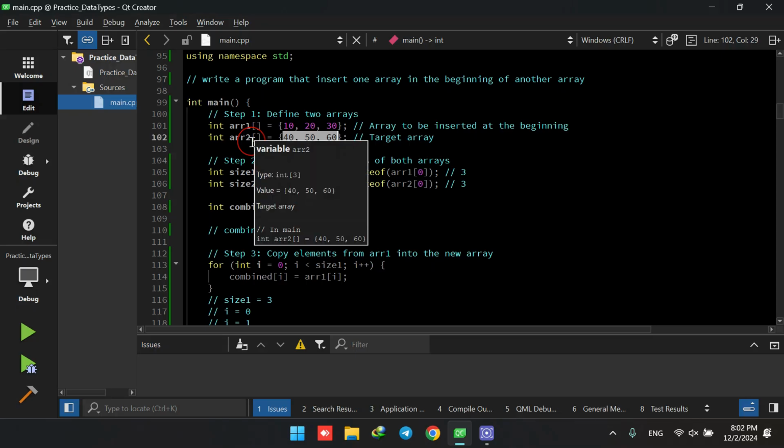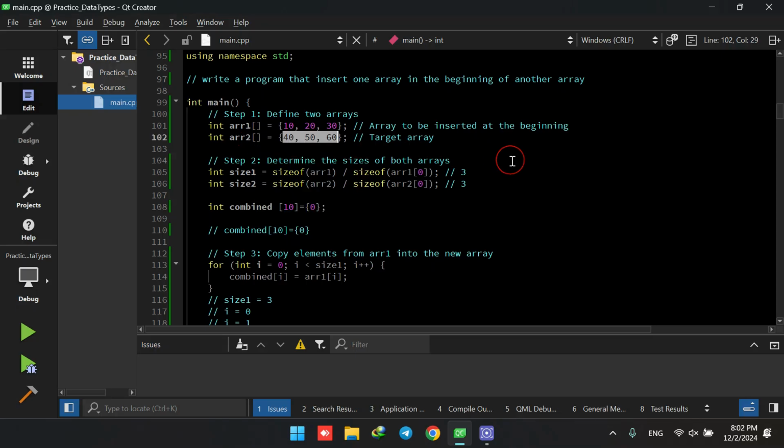although we now know how to insert an array in the beginning of another array, we could also see it the other way around. What if we would like to insert an array in the end of another array?